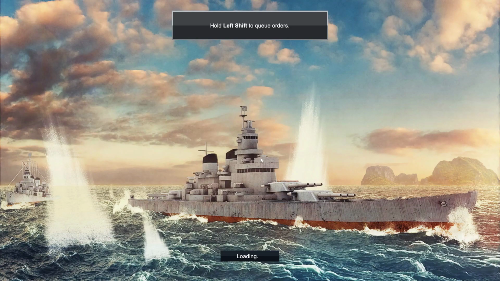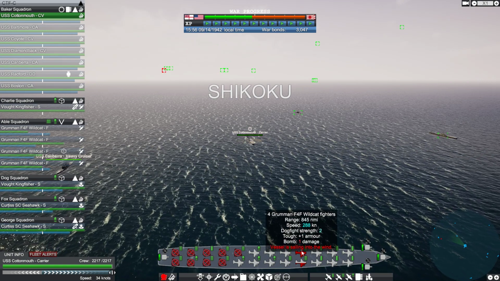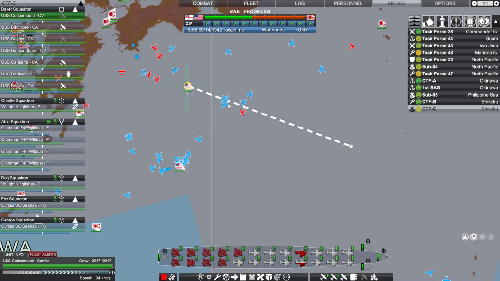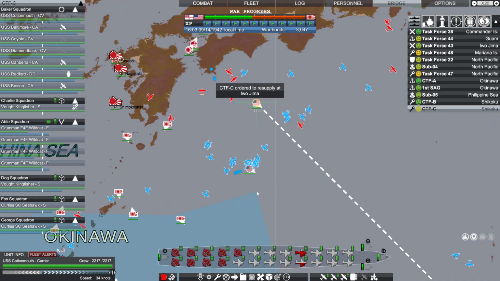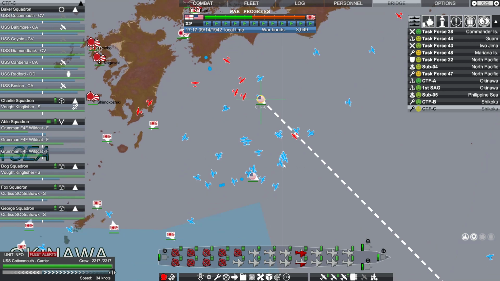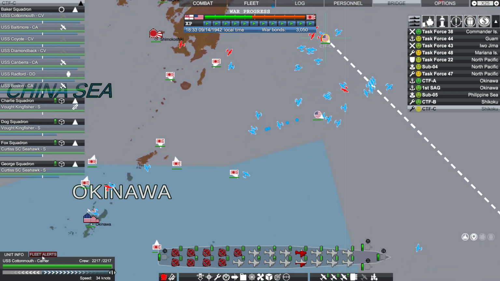Now, we want to zoom in on CTFC, just because we want to be watching them, basically. So their mission now is also to return to Iwo Jima. Don't care about torpedo bombers. There's no dive bombers here, so I think we're going to be okay. I have no idea where everyone's going, but whatever.